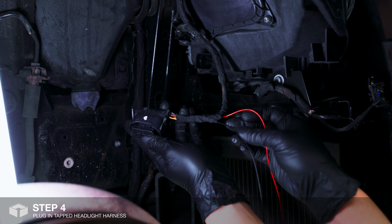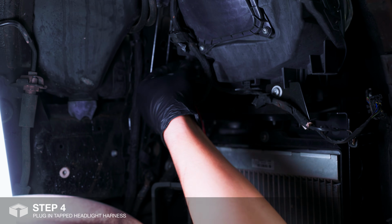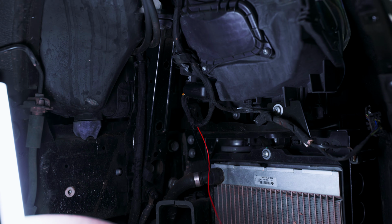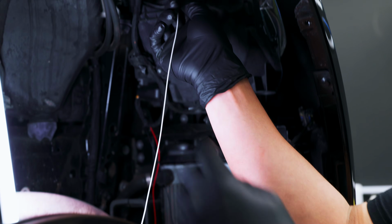Now that the power and ground is all wired in, I'm going to go ahead and reinstall this plug into the headlight, like so. And I'm going to feed this white trigger wire to the top.